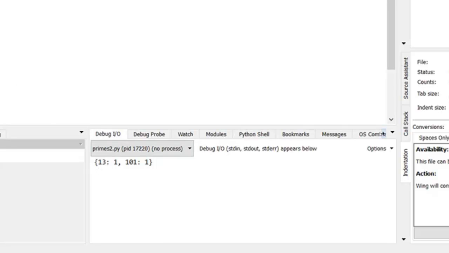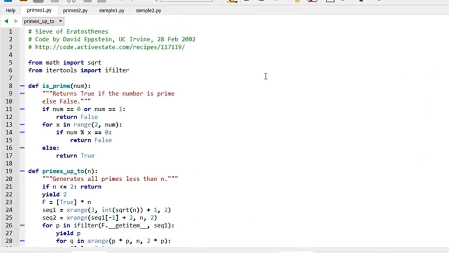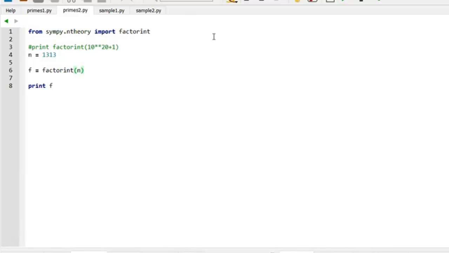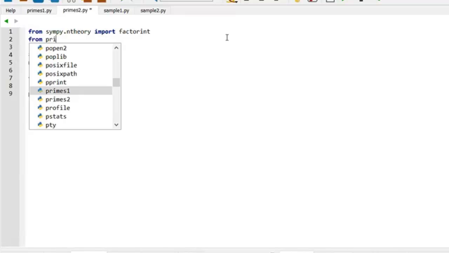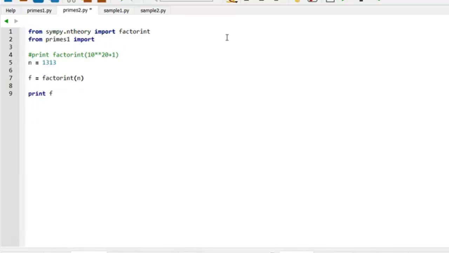So the real question is, if we factor this number, do we get primes? So let's go to our little prime number tester thingy and give it a whirl. Let's see, this prime.